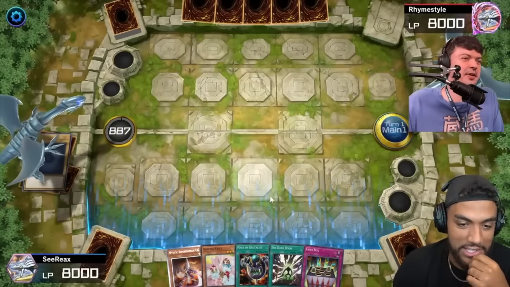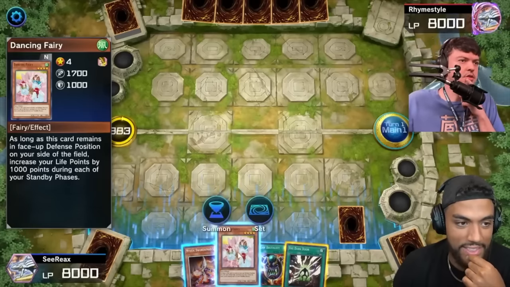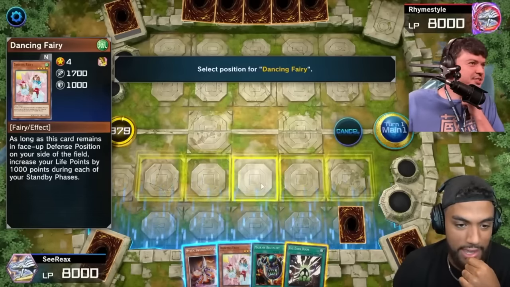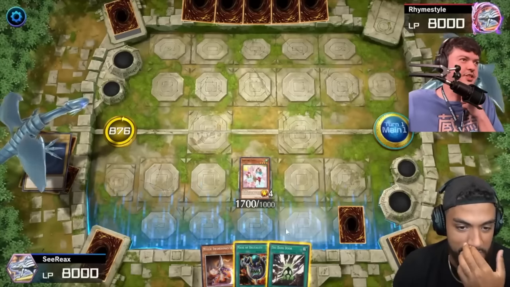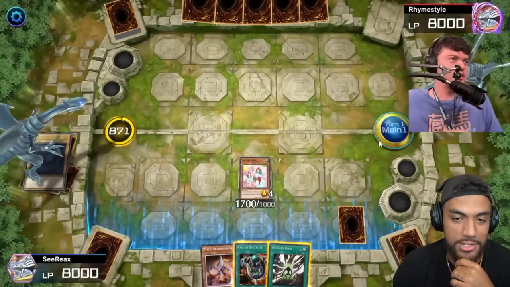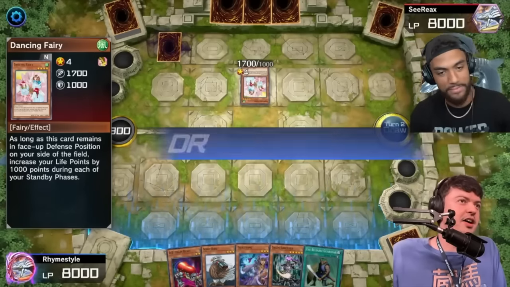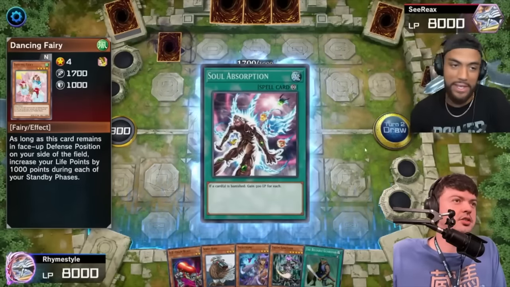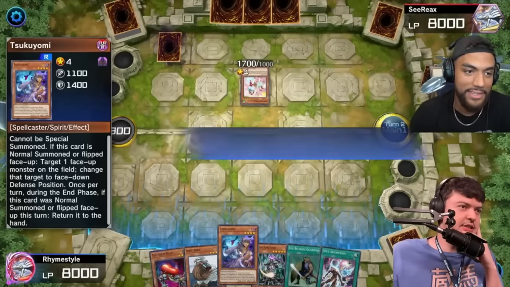Yeah. All right, so I'm going to set this. Right. And then I'm going to play my ancient dancing fairy. Dancing fairy. And I am going to... Yo, you know what's annoying is that 1700 attack. That's the only reason it's here, bro. All right, so I'm going to have to then... Oh, this kind of sucks.